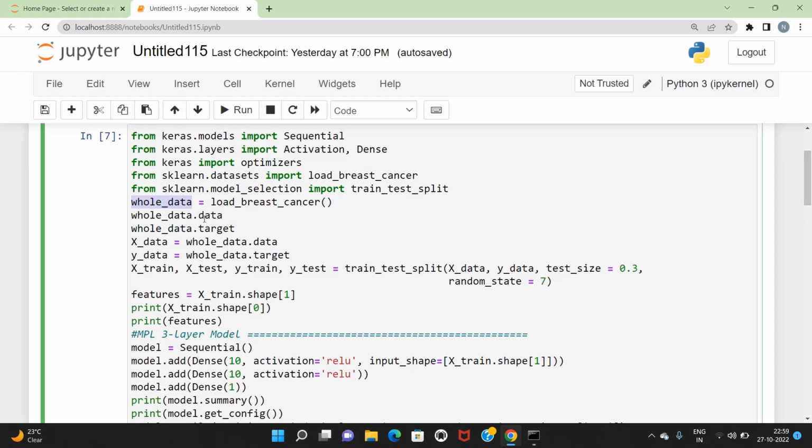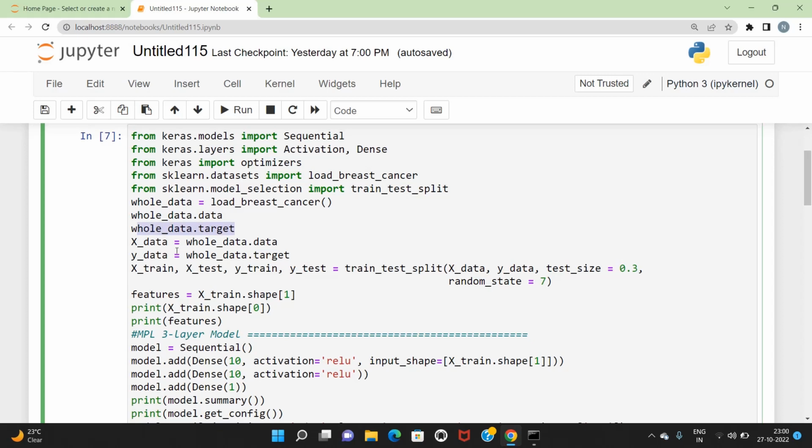From this particular object, I am accessing data. Okay, which is present in it, load_breast_cancer. Okay, so there are basically two variables. One is the data, one is the target. Okay, two variables. Okay, so in these two variables, by this I'm getting the data, and by this I'm getting the target variable. Okay, so this will comprise the complete data, and this will comprise your target variable.